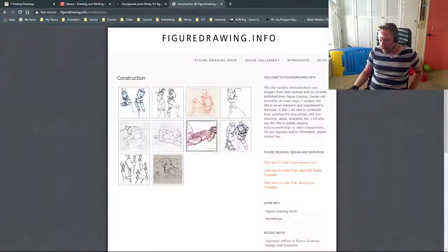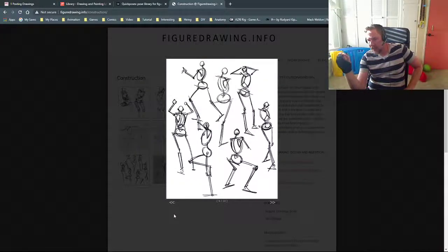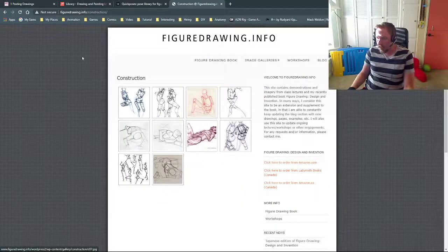Here's some basic figures that just have two eggs placed along with sticks. So these would probably be like 30-second drawings, but they're also very three-dimensional, very anatomical, and you could build on top of them. And they have a lot of the physical landmarks that we're going to end up learning to recognize and use in our drawings as well.